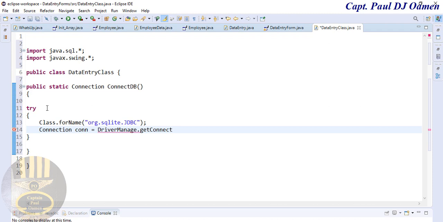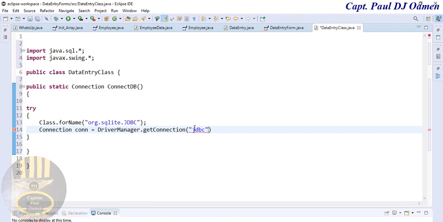Driver manager is connection. What am I connecting to? I want to connect to as follows. So this should be driver manager, and that is going to be, let's enter a speech mark there.